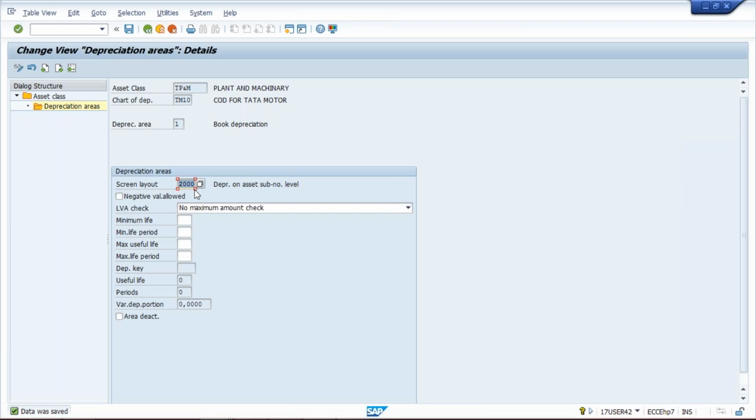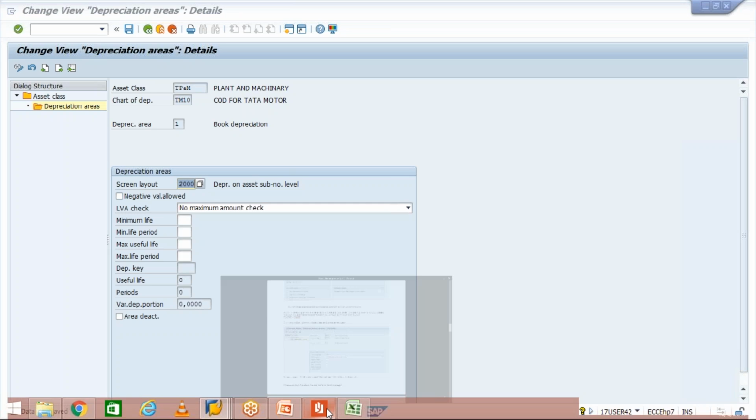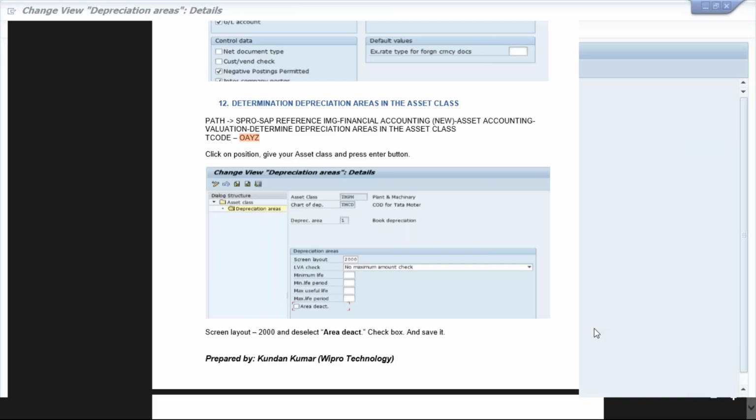I'm not going to go into such huge detail, because it is going to create confusion. I'll explain once I create the asset master, then you'll be able to understand the impact of this. So let me complete the configuration first, guys. Still, we have several steps to go.